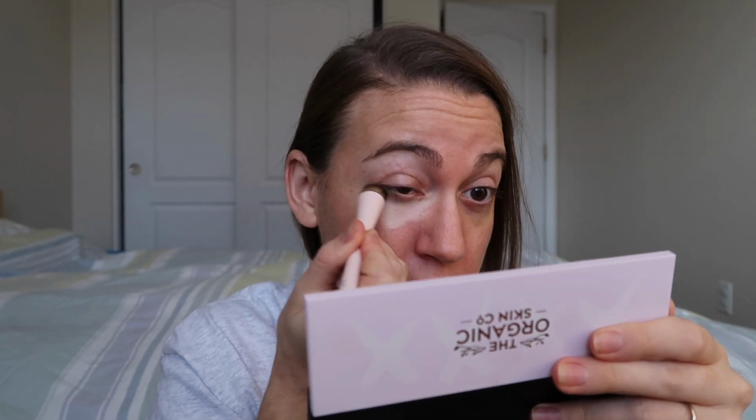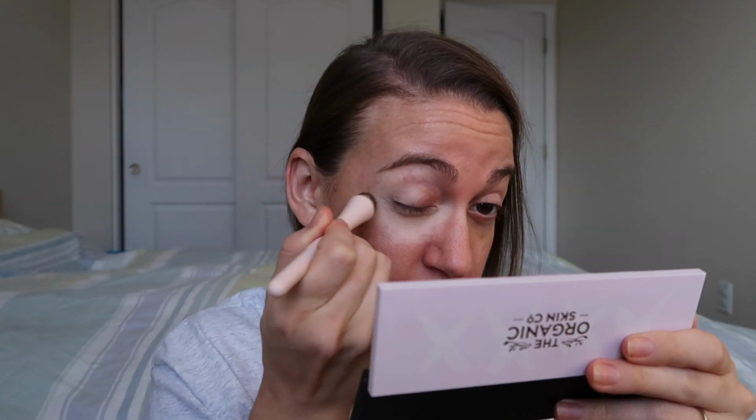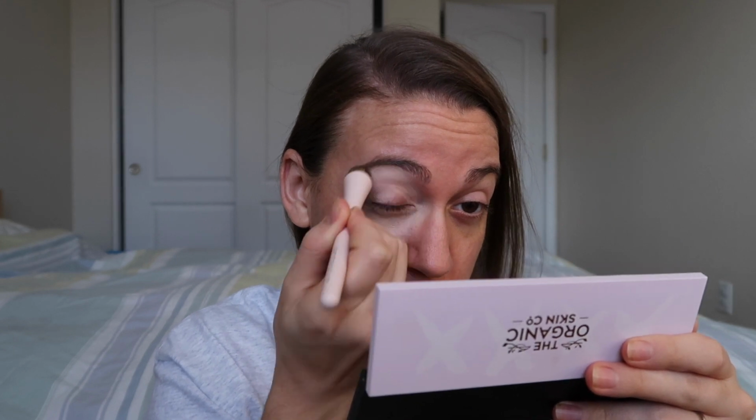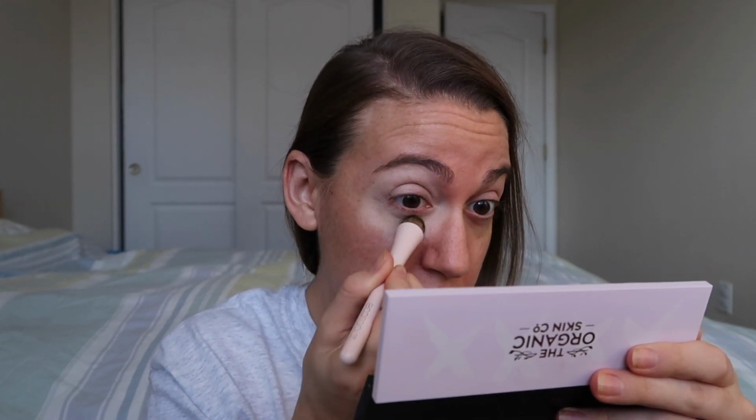So these Ultimate Cover brushes from EcoTools, whoa, that's lighter than I thought it would be. It's supposed to be like an airbrush finish. I'm actually going to put it up on my eyes too because I didn't bring an eye primer in here. So we're just going to use concealer as eye primer today. I don't know if my skin is just really, really red or that is way lighter than I expected it to be.